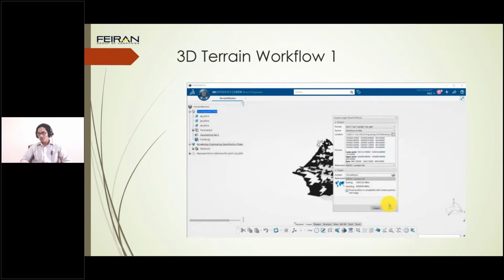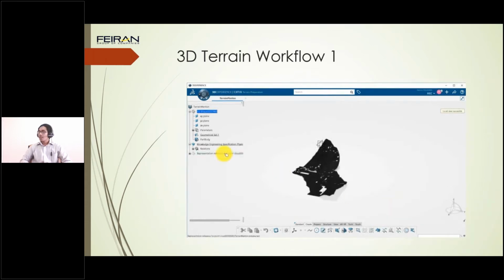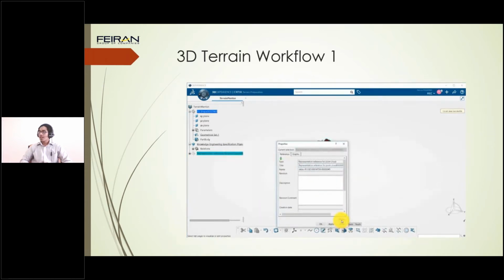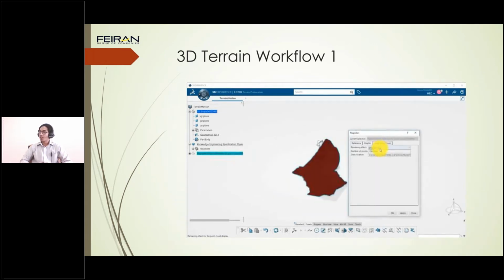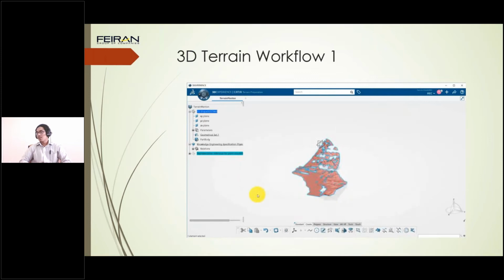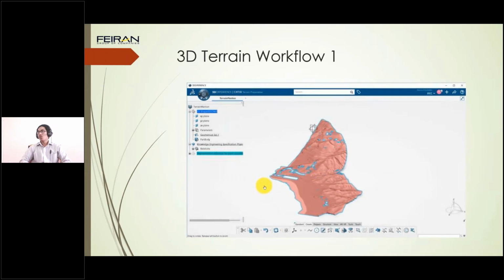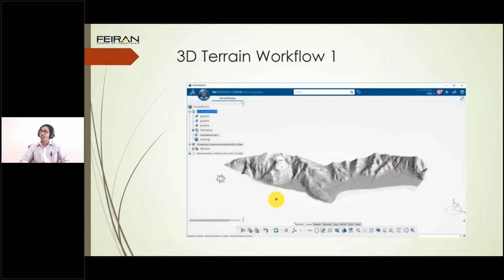As you can see, based on the CRS used by the file and the CRS used by the project, the 3D point coordinates are represented in the system. Right now it is not clear where the hill shade or the mountain range is. So we can change the representation color or rendering color to a hill shade type, whereby with this rendering option we can see clearly which areas of the cloud of points are planar or have some valleys or ridges, etc.